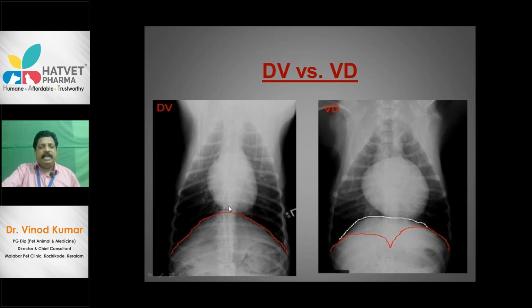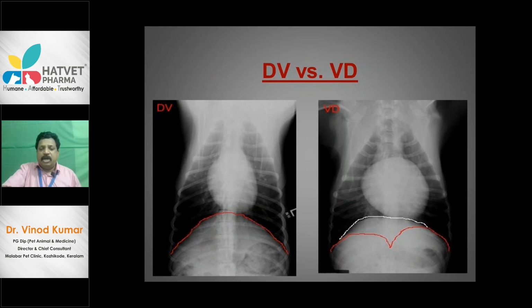And on the convexity, if it is an expiratory phase, you can see the apex is towards the left side and it is touching the cupula. Now on the ventrodorsal radiograph, this is the expiratory phase. You can see towards the left side the apex is deviating. You can see the cupula and you can see the crus. The right crus and the left crus can be seen like the ears of a Mickey Mouse.